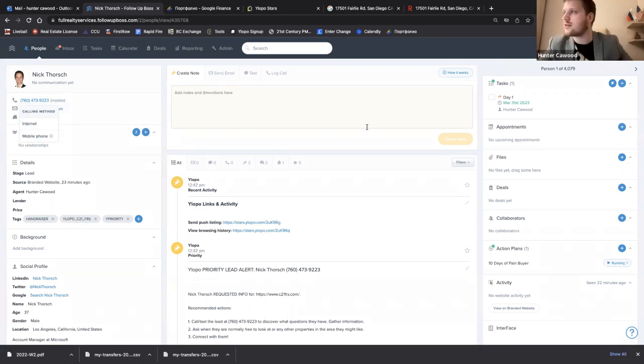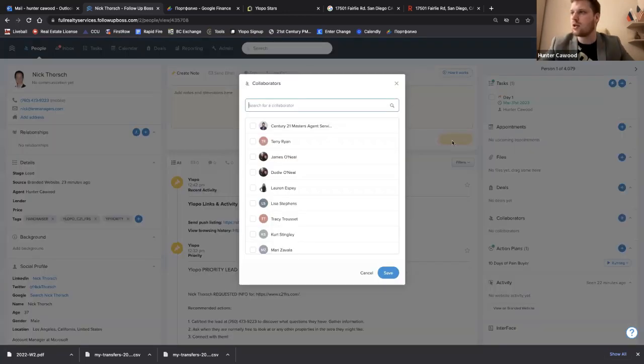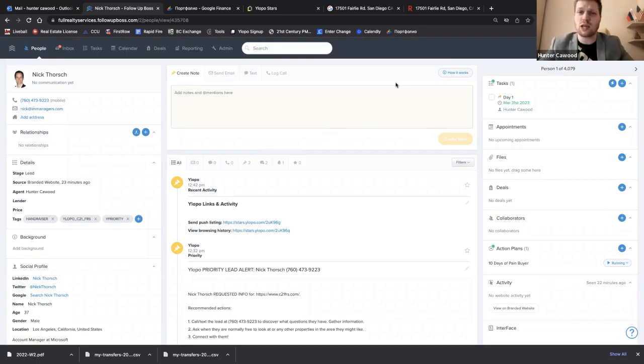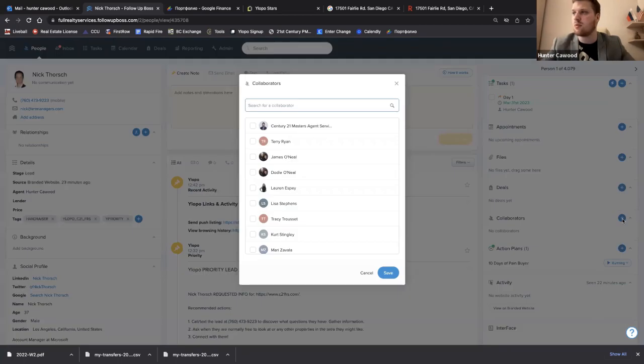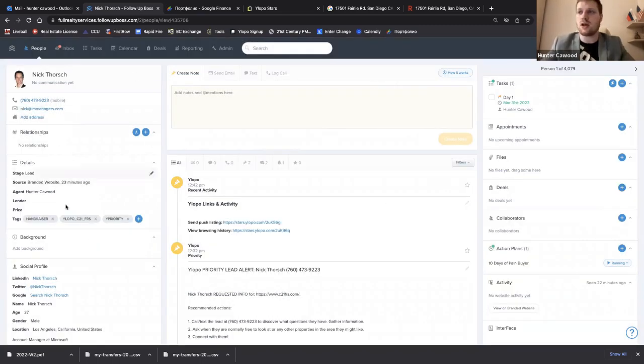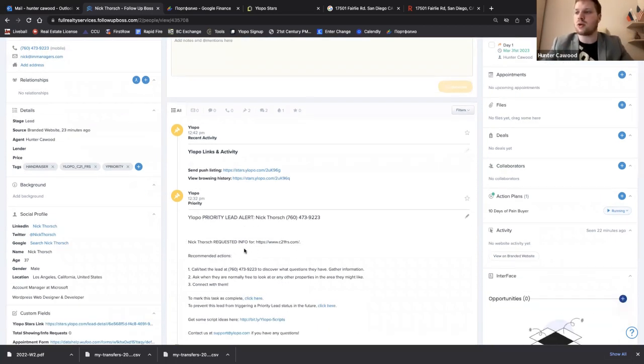And then there's two more things I want to cover real quickly. The first is collaborators. Make sure you're adding collaborators to Follow Up Boss, adding your lenders, for example, or other people who are involved on a deal with you. It's super easy. You come in here and you just add them just like that. Click save, and bam, you're rocking and rolling. They're able to see all the leads' contact details and your communication with them, and it helps you collaborate and work together and move forward.